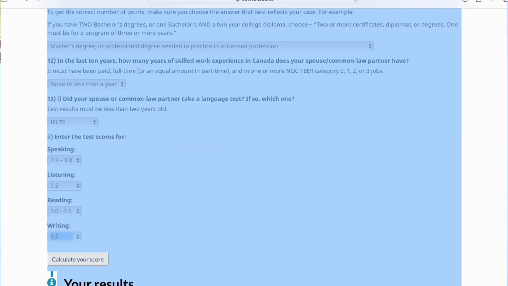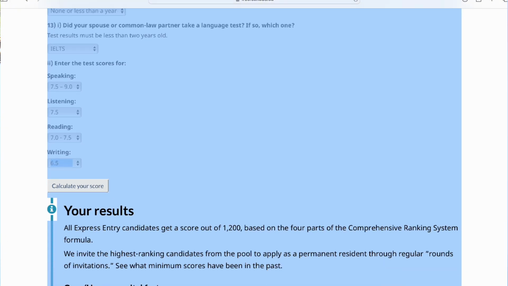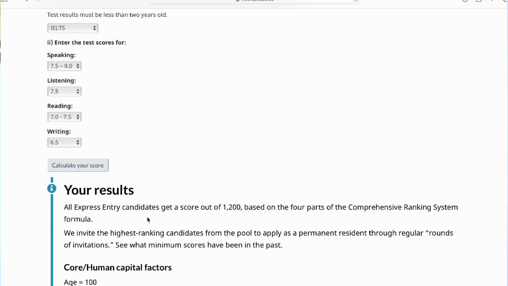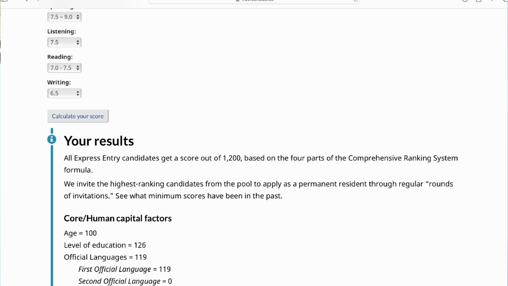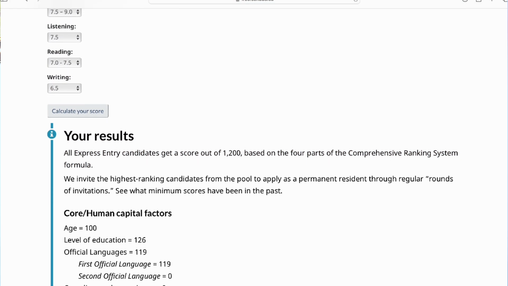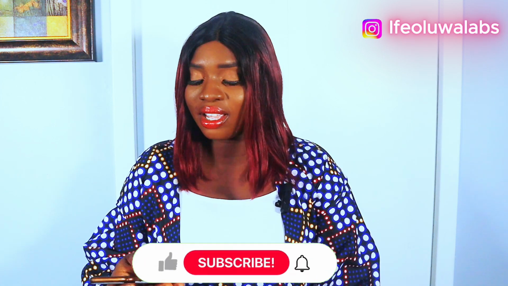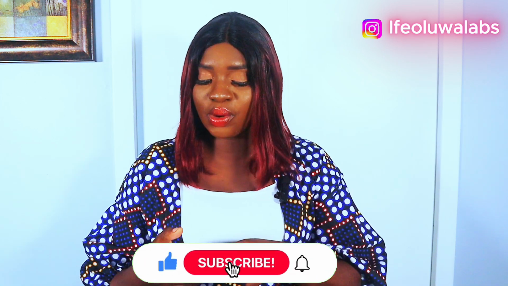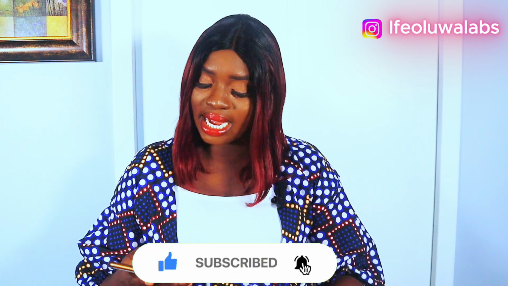Hmm. So look at it, that is how we're able to have 486, and that is what we knew. Now let's see something: you can actually change these figures, really. You can do an experiment and say, okay, what if I wrote this? What if I have this? What if I had this?